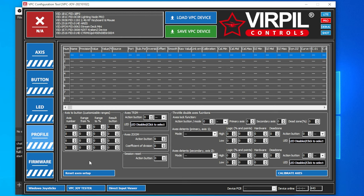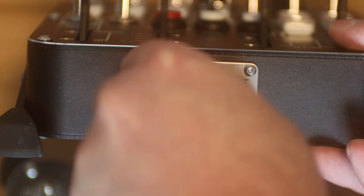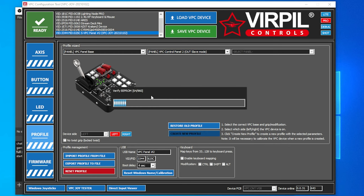Let's move on to the last step: connecting your control panel to your throttle. First, plug in the control panel — you always want to start with the control panel when doing this. Plug it into the USB slot and update the firmware. The firmware is updated. You can see we have Control Panel 2 here — it's already been detected. It will be in Joystick mode when you get it; you want to change this to Slave mode. Leave the panel blank, select which side you want, and then click Create New Profile. This creates the profile and sets this control panel as a secondary to your throttle.